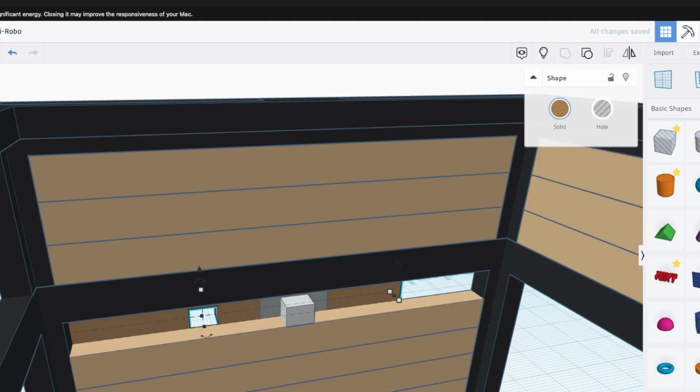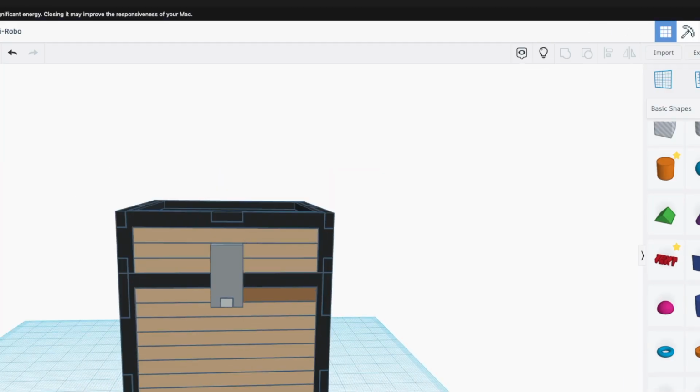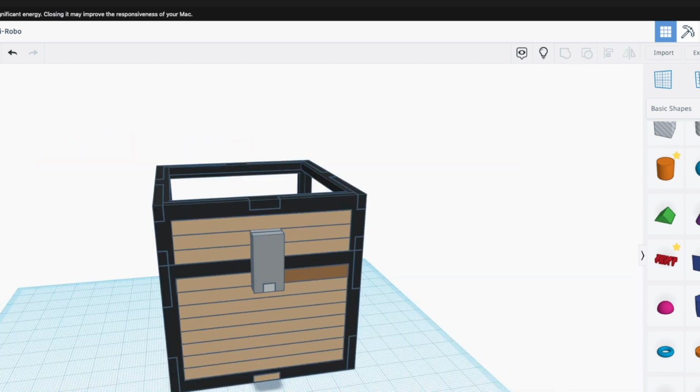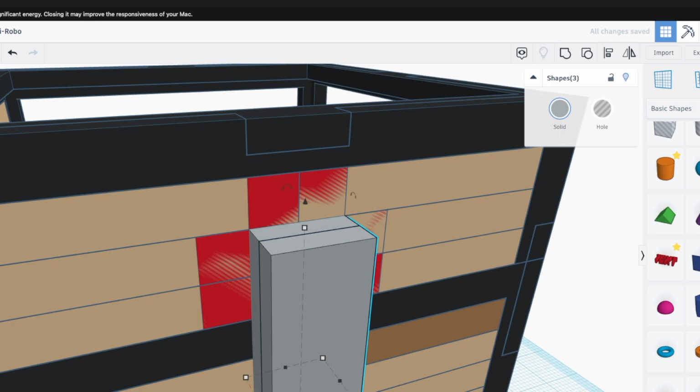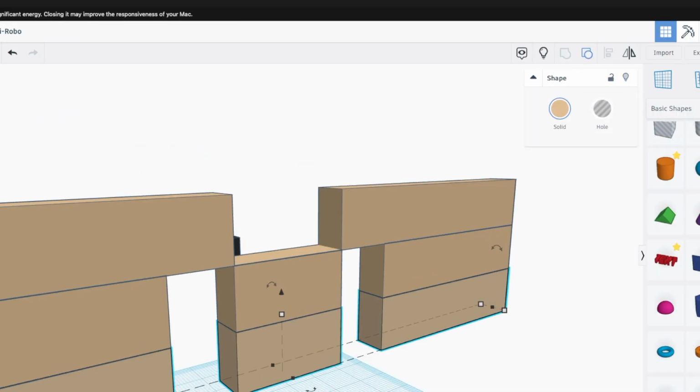So once I figured out what I was doing with the frame and the pixels inside, I thought, since I'm not going for 100% game accuracy, I could actually do it where there's sort of strips of wood in a line formation. And what this means is that it still has that wooden handcrafted look, while also keeping it a lot simpler.